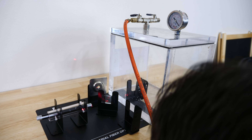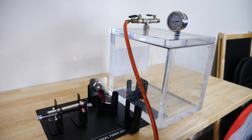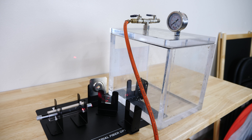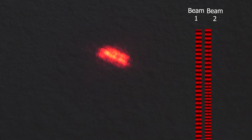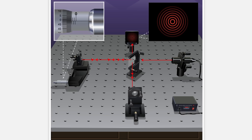Let's turn on the vacuum pump. There's some flexing that happens — these beams get off a little bit so I need to readjust them. Now you can see the interference pattern there. Now I'm going to slowly let in the air. The reason you're seeing the fringes continually moving across the screen is because on the path of light passing through the vacuum, that speed is continually slowing down. That makes the peaks and valleys of the light waves destructively interfere at different points as the chamber fills with air — it's the equivalent of changing the distance between one of the mirrors. So we see the fringes continually moving.